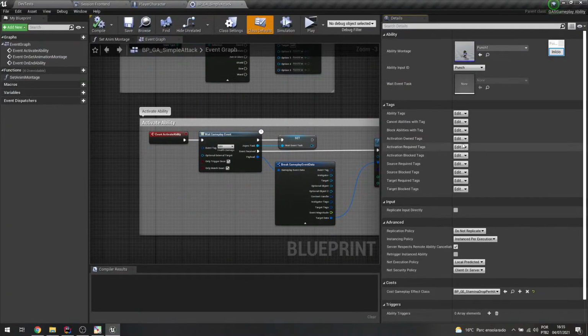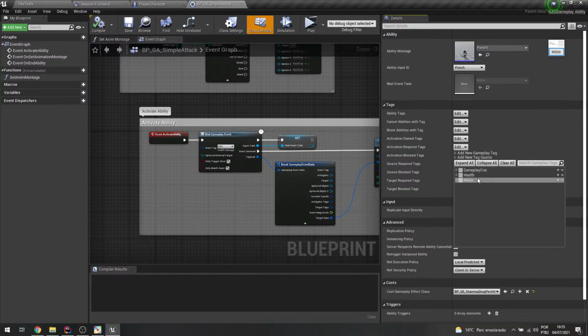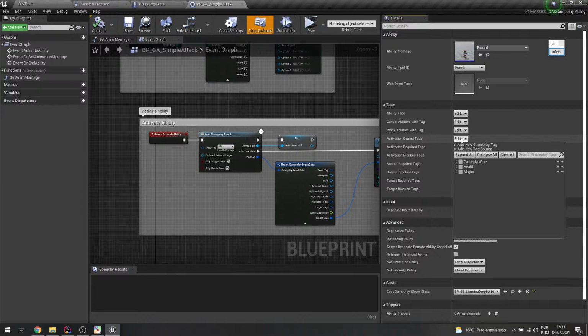Or you can use those require tags, so you're only going to spawn that if you already have that amount of tags spawned somewhere inside of your level. But I think that's a bit troublesome. With activation require tags, I think that's going to become a lot of tags on top of the other tags, and it might become a lot confusing to level designers to work with. But yeah, that's how you would set up gameplay abilities.